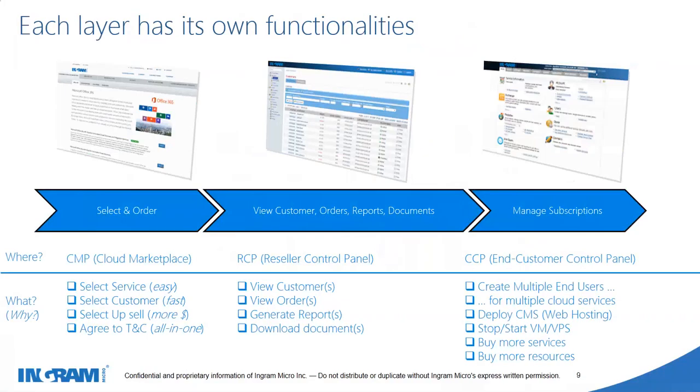Now, when we talk about the marketplace, there's 3 key levels. The first, which we call the Cloud Marketplace, is all about setting up new customers and new subscriptions. Underneath that is a retailer control panel where it allows you to manage those customers, manage those subscriptions, and if you like, you can use it as a billing platform. And if you wrap around our Cloud Store offering, that allows you to do payment gateways and collections and things like marketing, promos, and discounts.